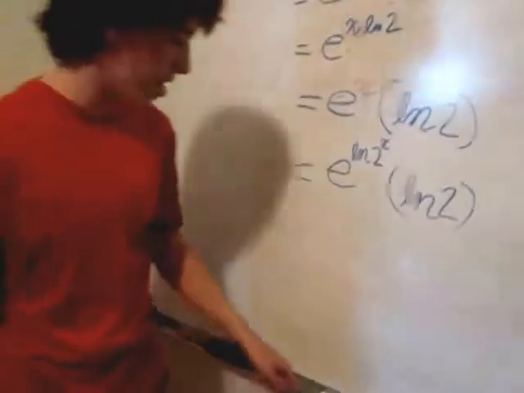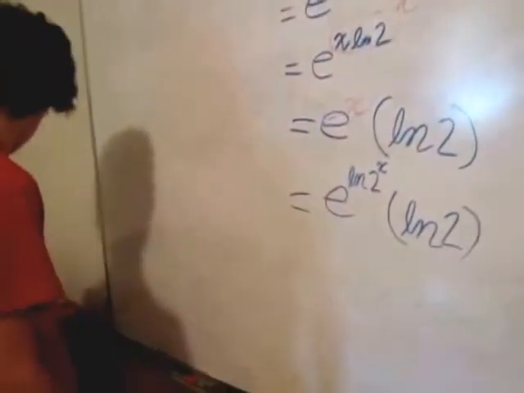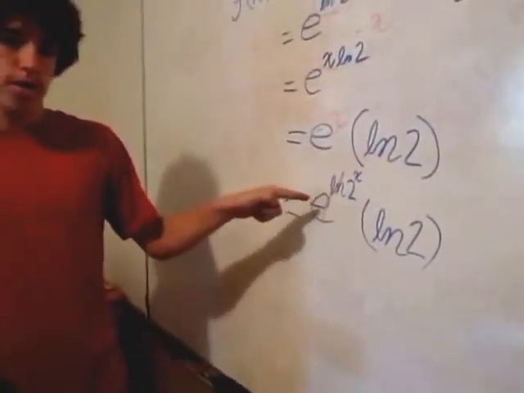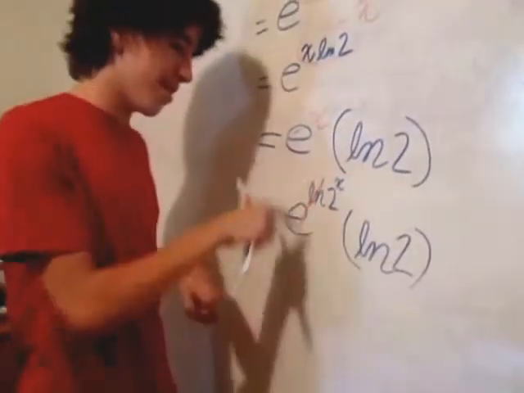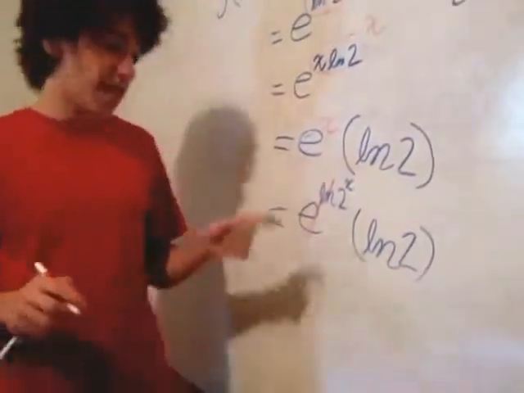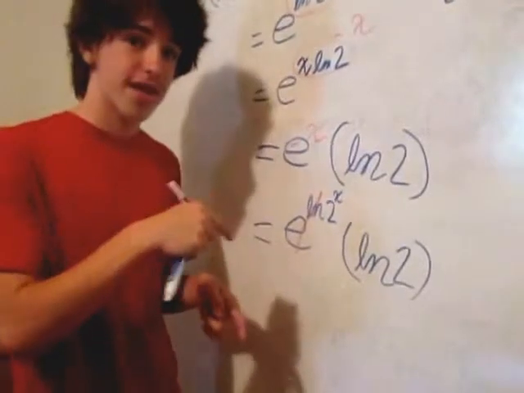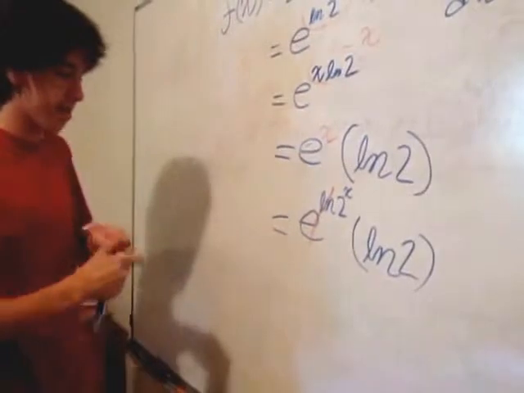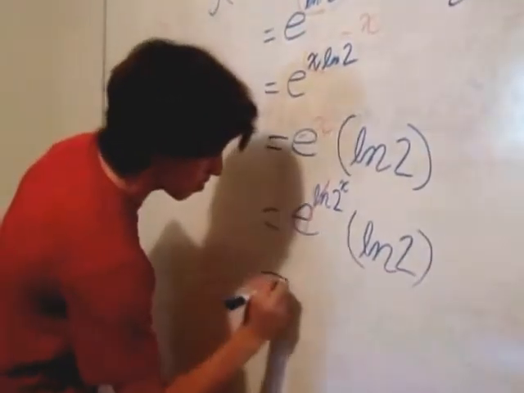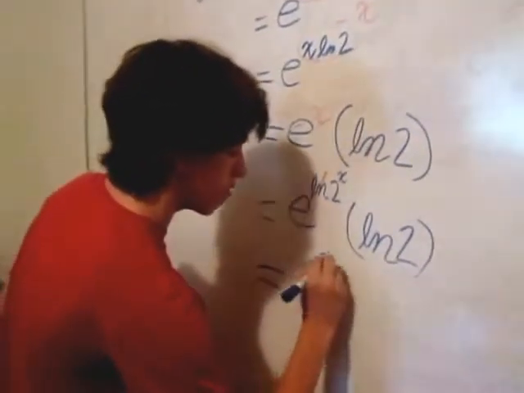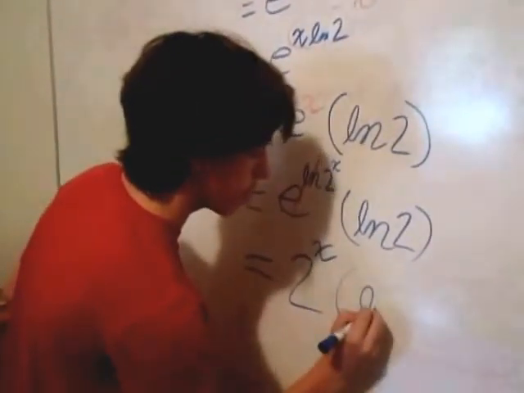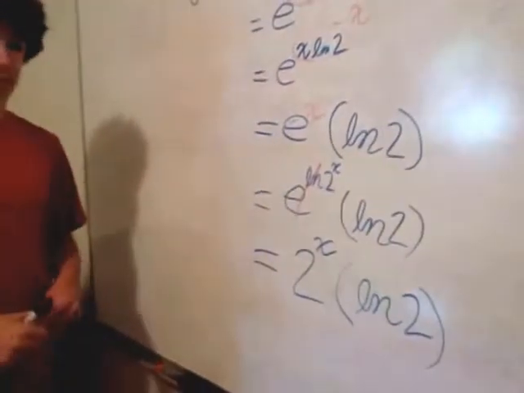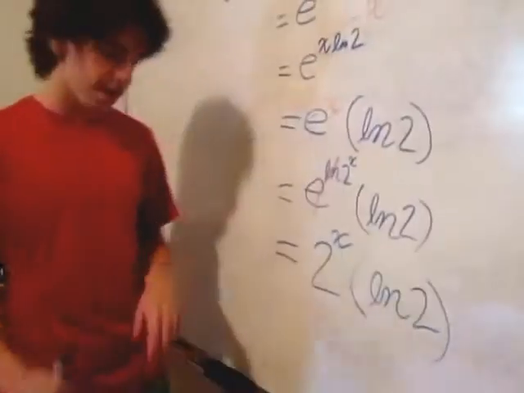And these simplify. I'm going to use my canceling marker, wherever it is. This one will do. E to the power that e goes to get to 2 to the x. So if you take the power that it has to go to get to 2 to the x, and you raise e to the power of that power, it's going to be 2 to the x. So in the end, this will be equal to 2 to the x times the natural log of 2. And that's our derivative.